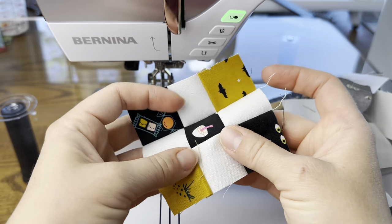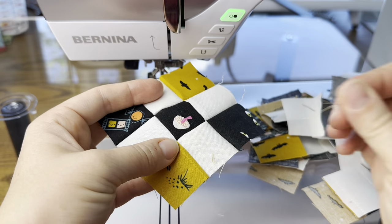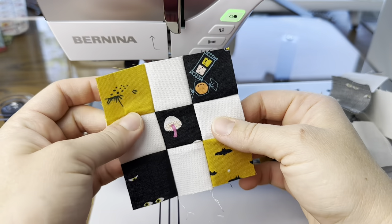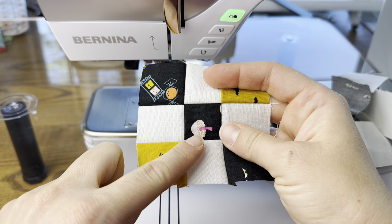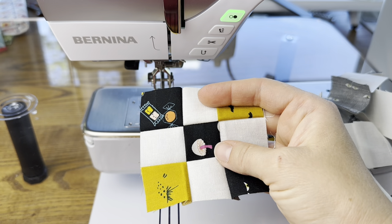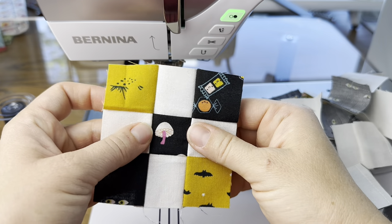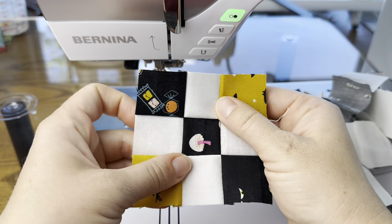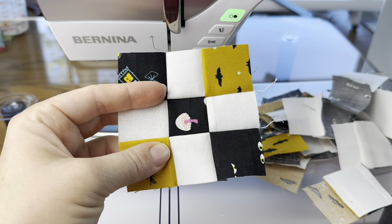One thing I get asked: do I pay attention to directional fabric? I don't — especially in a quilt like this where the blocks will be used in other blocks and turned different ways. Since it's a square it can be turned many ways, and one time you might hang it up one way and another time turn it differently. I just let directional fabric go any which way and I'm always happy with the results, but you can choose to do whatever you like.